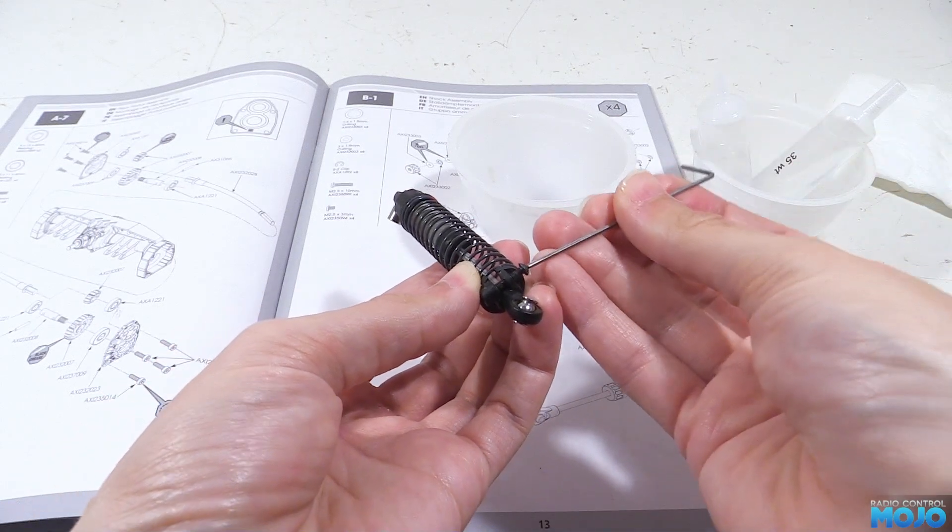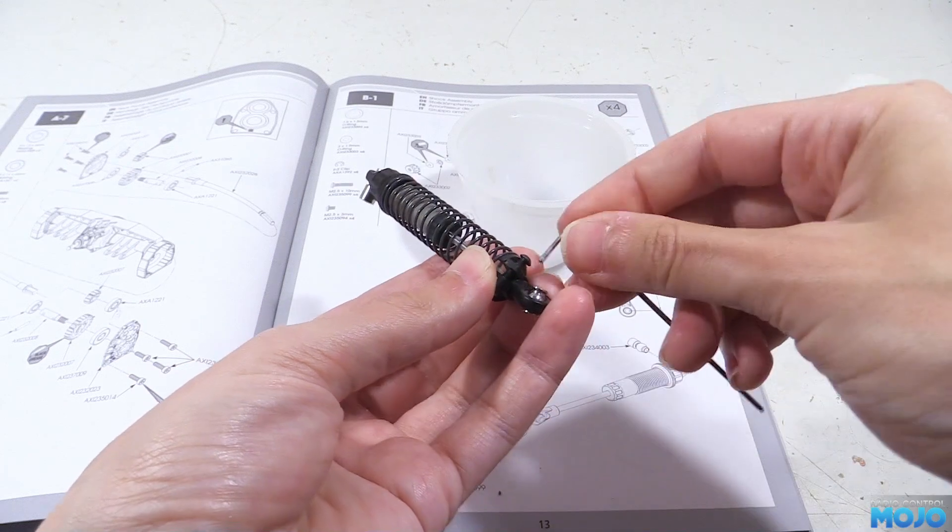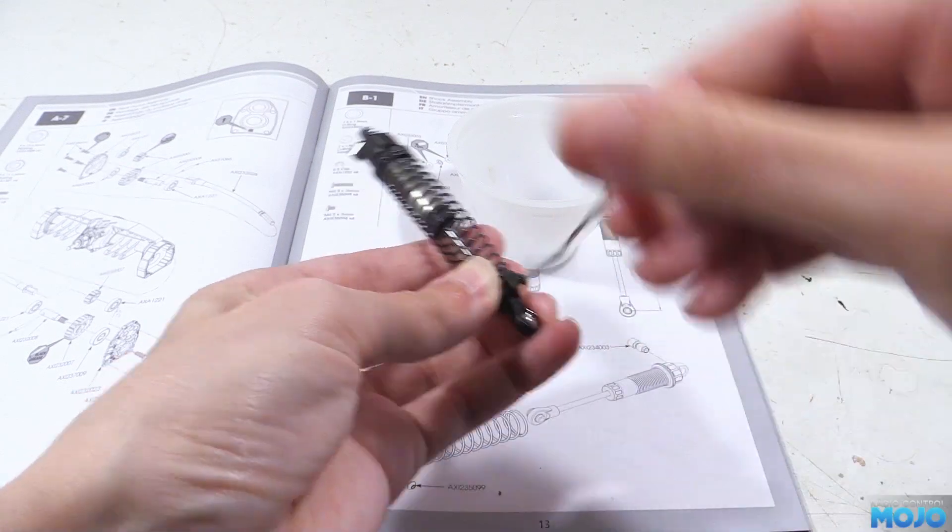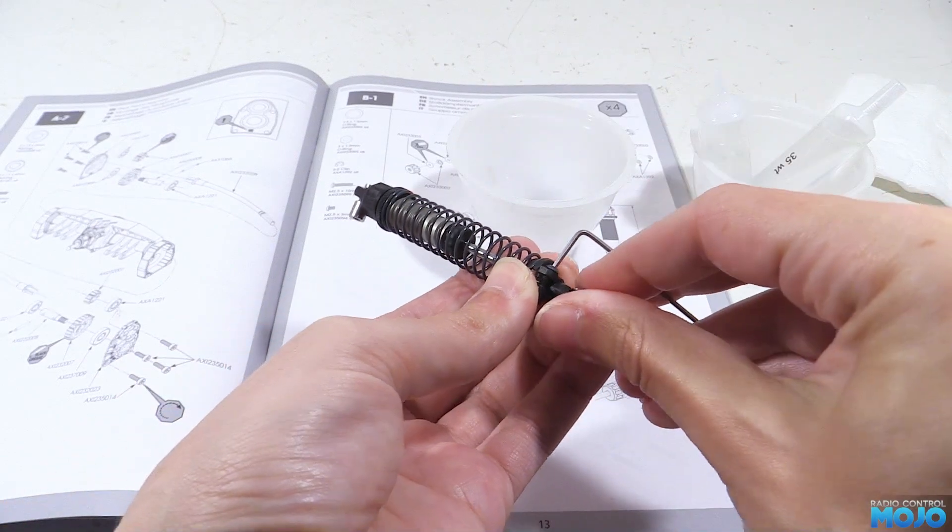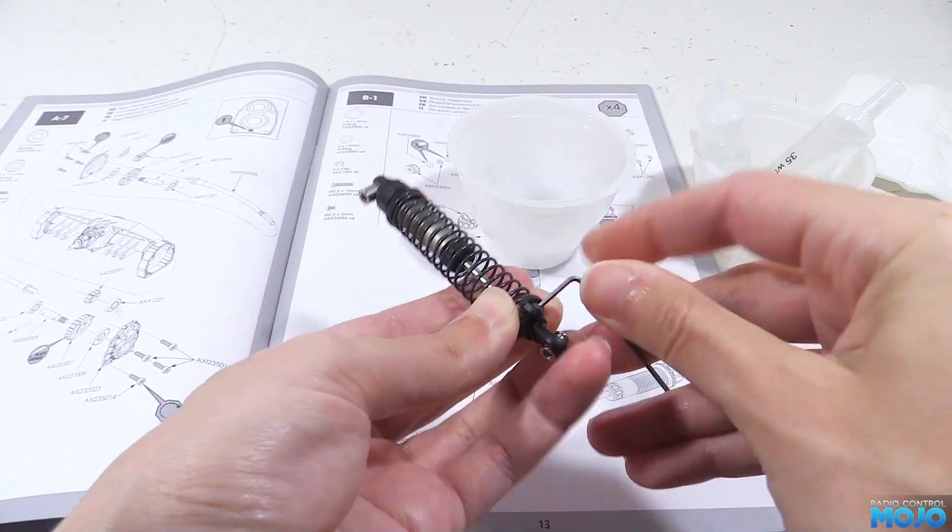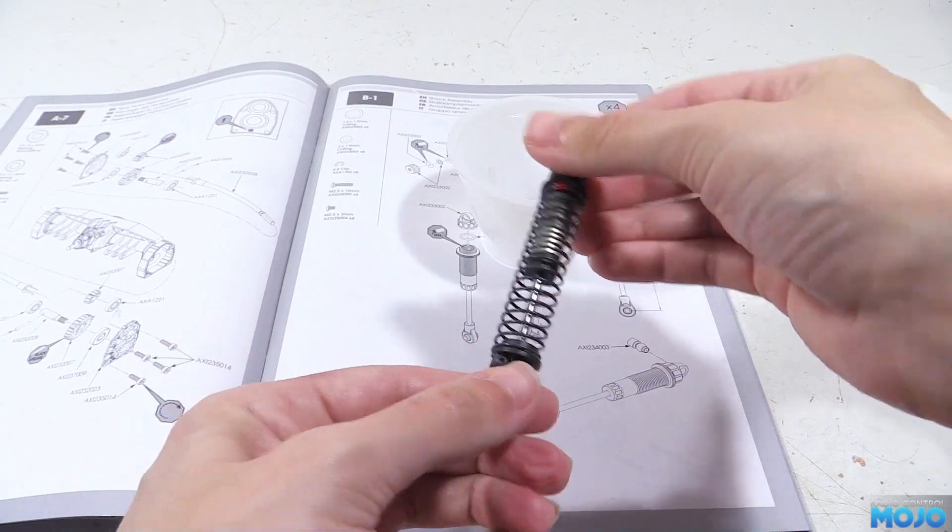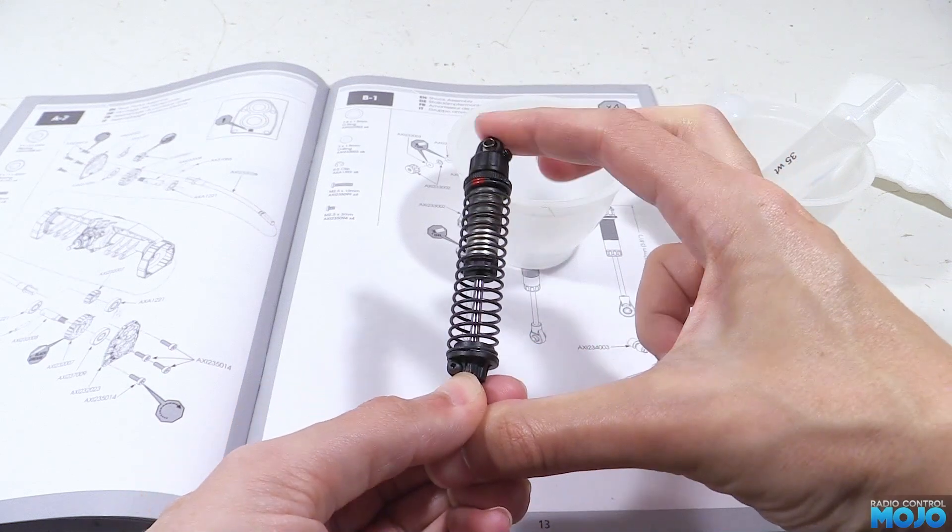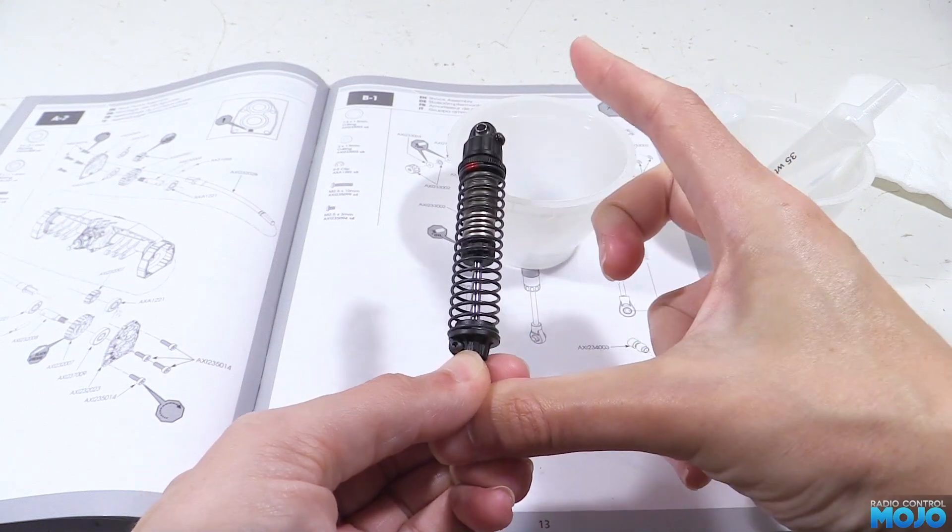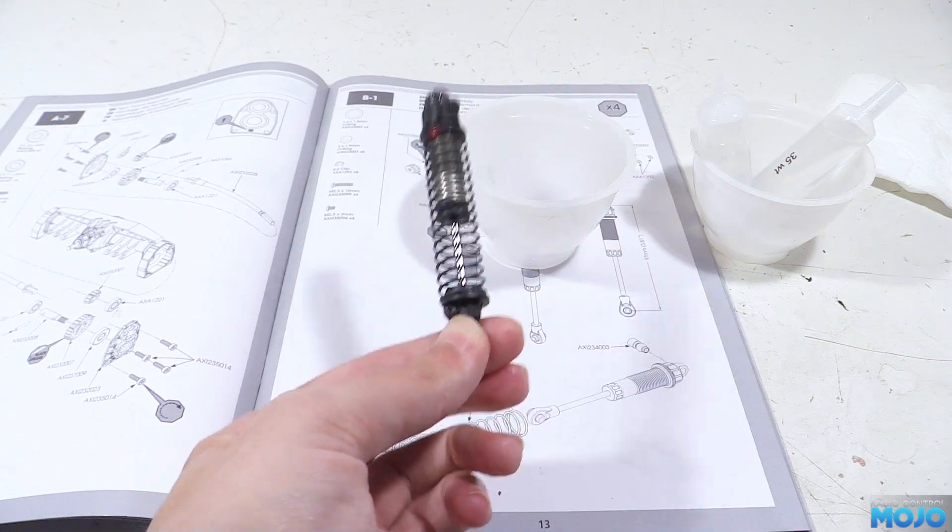First we slide a spring over the damper body, compress it and slide in a spring retainer. Now usually that would be it, but these retainers also have a retaining screw, an M2.5x10. A bit strange, the retainer ends up being clamped to the rod end. I've never lost a normal one, but clamping it is going to really make sure. And there we go, one damper ready to fit to the chassis, at least once we've built it.